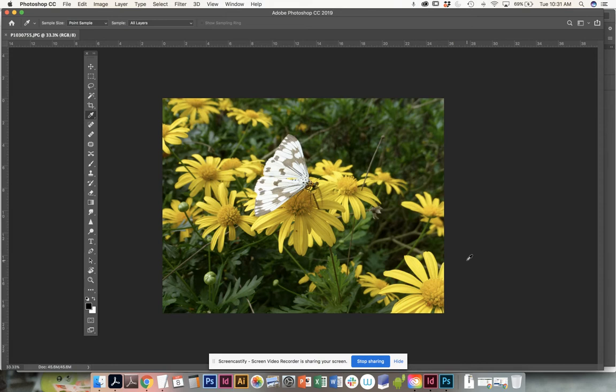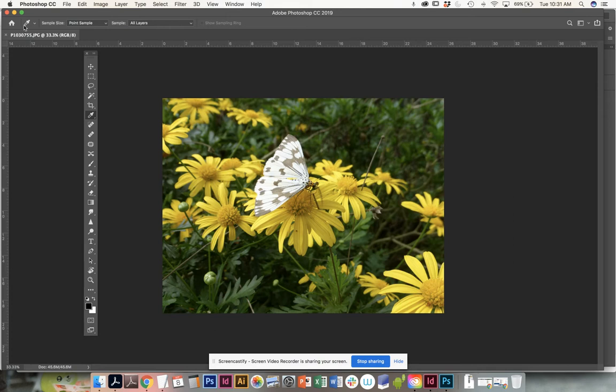And you need to make sure that your images are the correct resolution and the correct color mode before it goes into your InDesign layout. So you need to do this for any image that you want to place, just so you know.